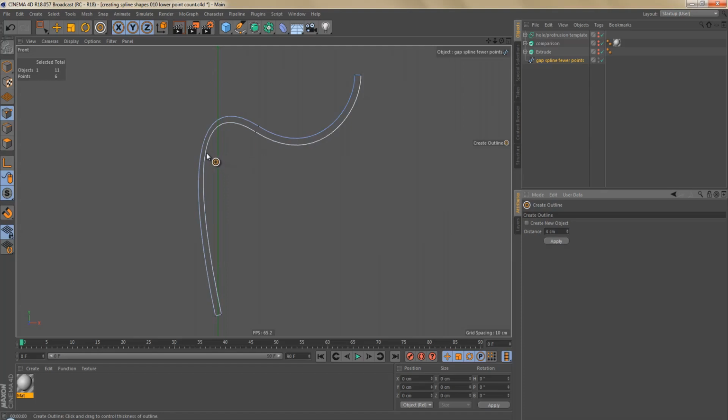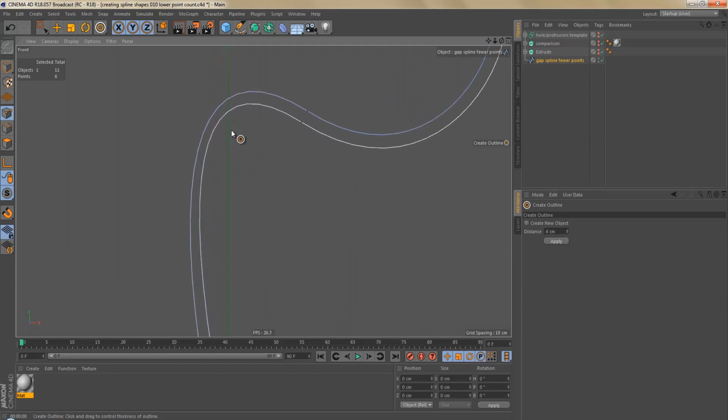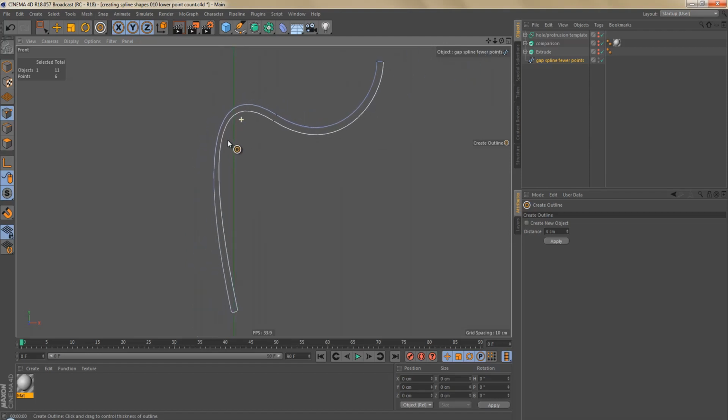However, instead of adding an additional anchor point, and by the way, in the original version we also should have added 1 more point at the tip of this curve to create an even more perfect outline, we can do this shape without adding any extra points.